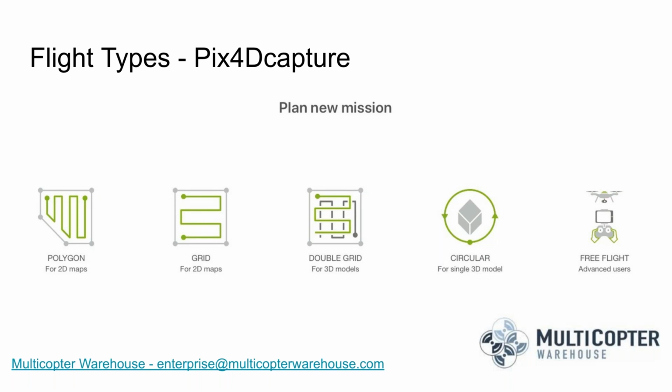But if you want more of a 3D reconstruction, maybe for an accident or a vehicular collision reconstruction, then using that double grid or the circular approach is more ideal, because the camera's at that oblique angle and you can see the sides of things that you wouldn't see represented in that top-down orthomosaic view. And then my most favorite flight mode is actually the free flight mode.